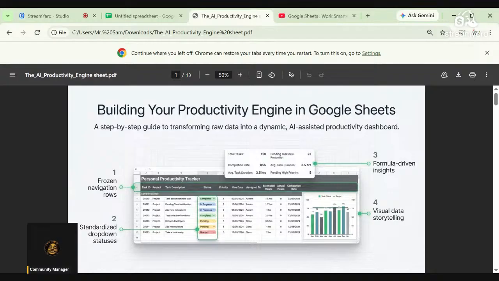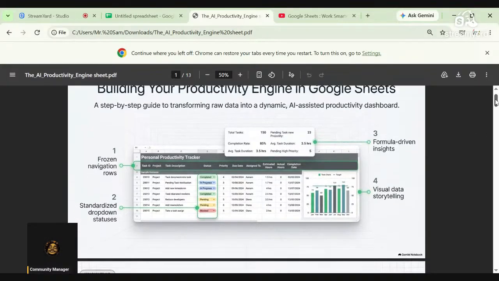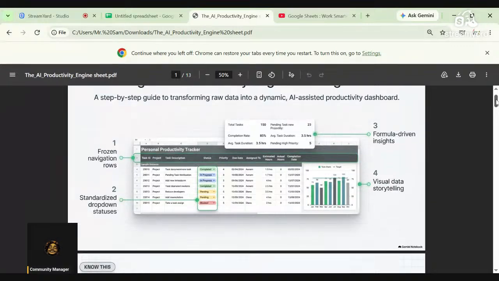So we are building your productivity engine in Google Sheets, a step-by-step guide to transforming raw data into a dynamic, AI-assisted productivity dashboard. The first thing we are going to look at is analyzing the form, the features that are most relevant for those of you that are beginners.